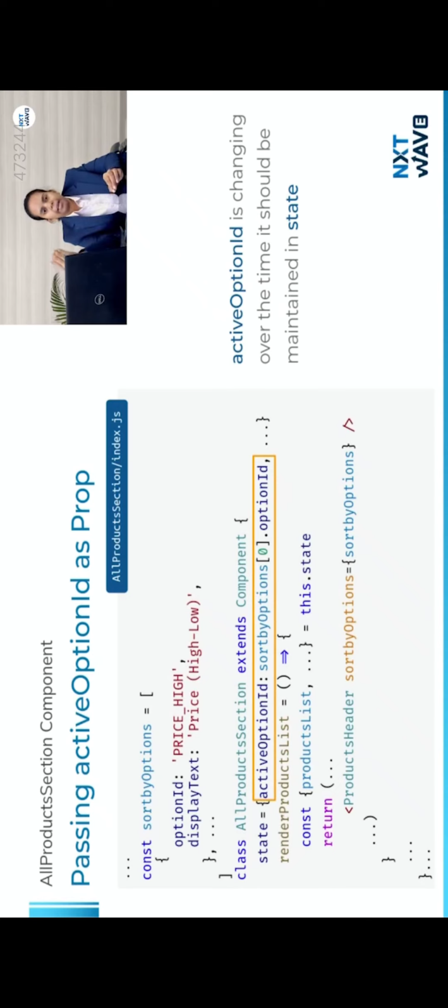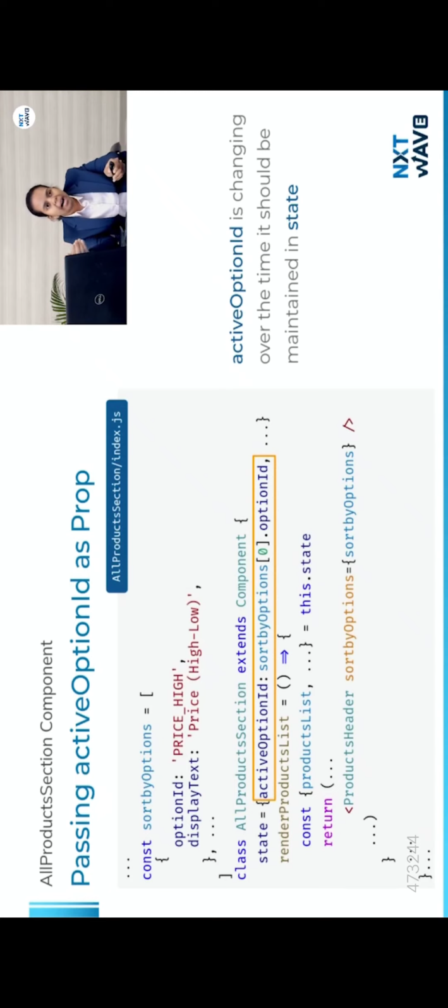So now over the time, based on what the user has selected, the active option ID changes, right? So the thing that changes over the time, where should it be present? In the state, right? So that's the reason we are maintaining the active option ID in the state. So let's add it to the state. Okay, the currently selected drop down option has to be present in the state. Okay, so there you can see we have added. So we'll initialize it with the first drop down option. Okay, in the sort by options we have a list of options, right? Among that, let's initialize it with the first option. So that's the reason we have written sortByOptions[0].optionId. Okay, we are selecting the first option. Okay, we have set it in the state.